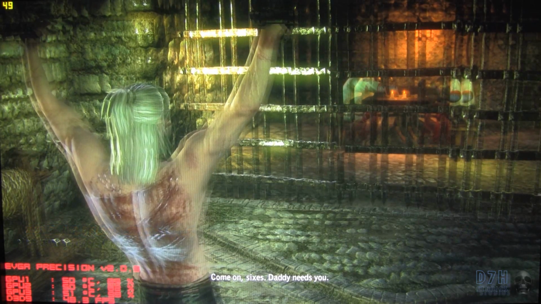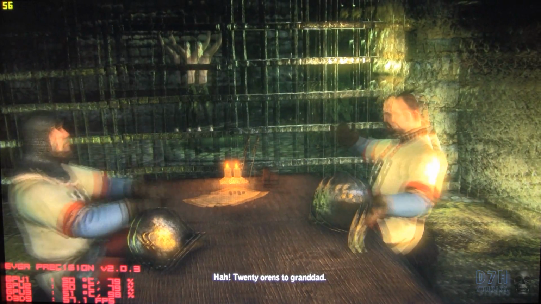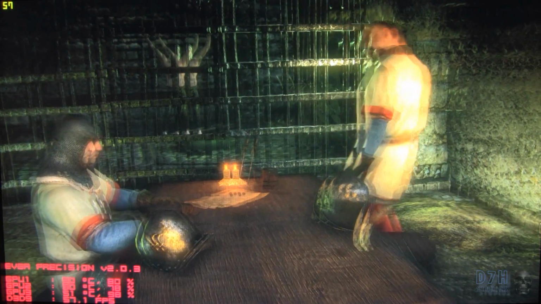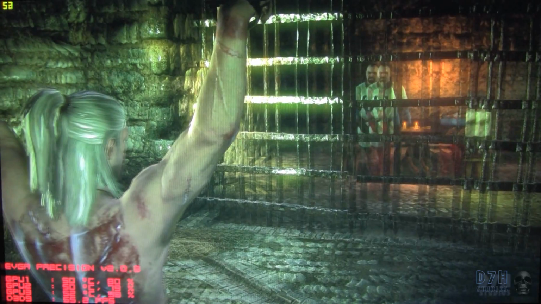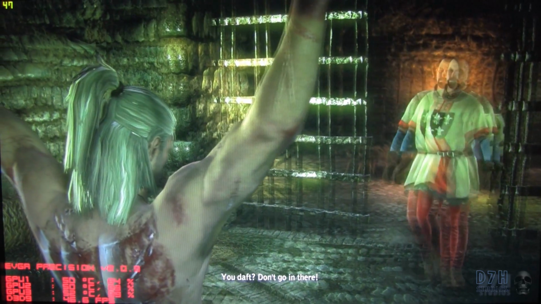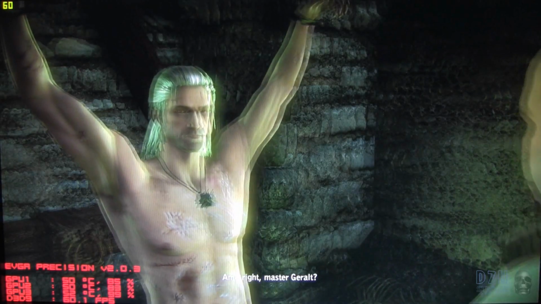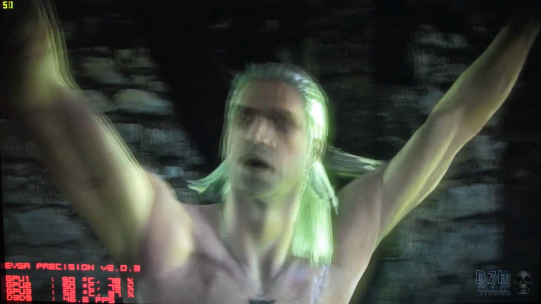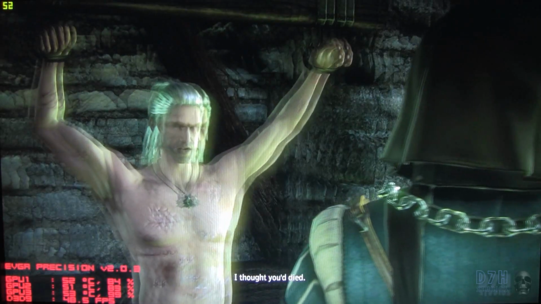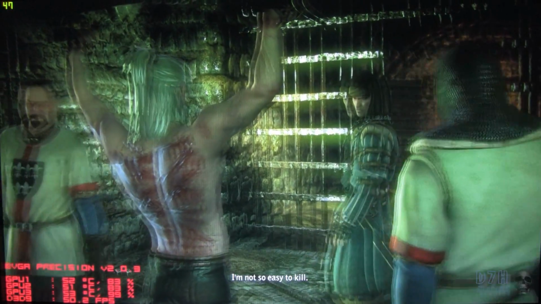Daddy needs you. Oh shit! Ha! 20 orange to Grandad. Looky there, he's awake. You daft! Don't go in there! Shut it, he's in chains, can't do a thing. Am I right, Master Geralt? Enough! Take him down and put him in the interrogation room. I thought you died. I'm not so easy to kill.